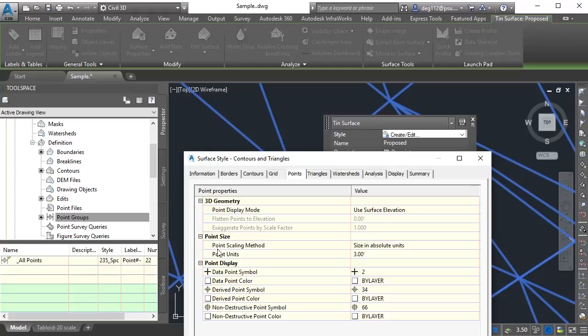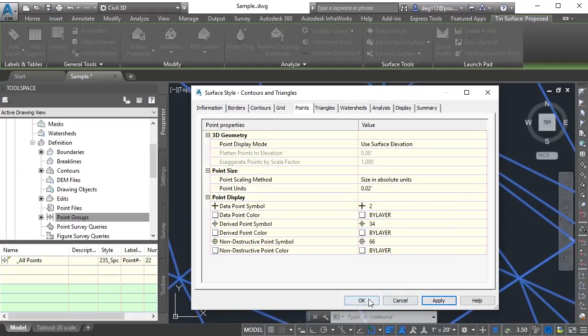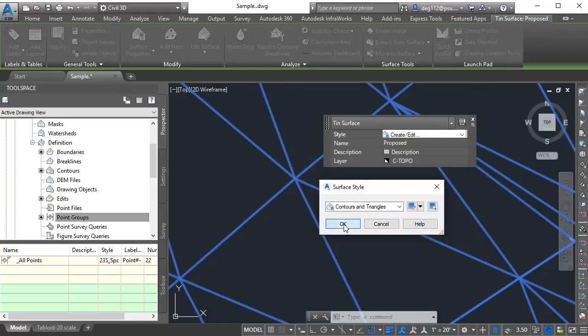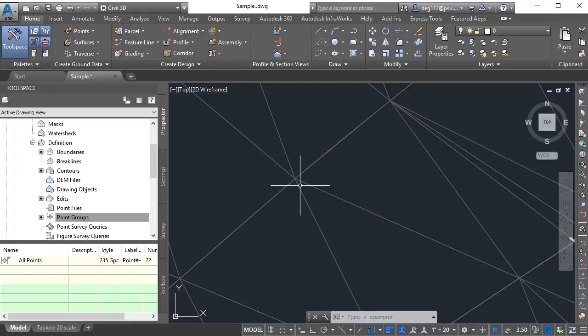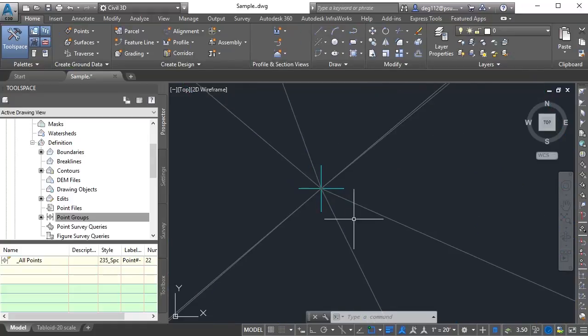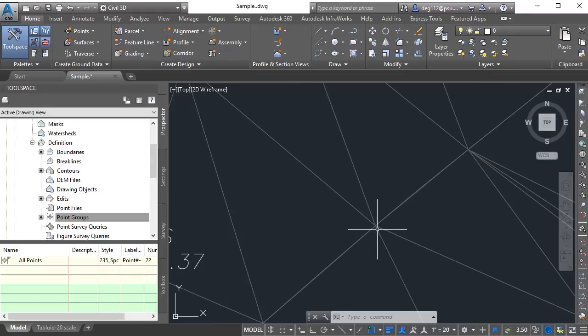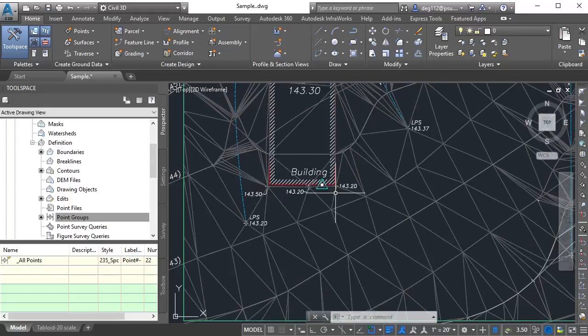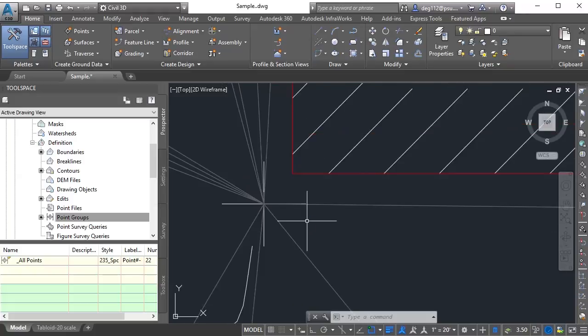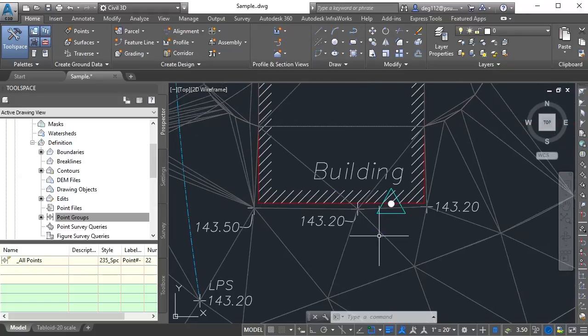If I don't go in and change the point sizes, they're going to come in massive on our sheets, and it'll be very, very confusing. I just type in 0.02 as my size, and I'll leave the size in absolute units. You can also change this so it scales with the zoom. I'll hit apply, hit OK, choose OK again, and we now see little points at the intersections of our triangles, and that's going to be particularly helpful as we move our cursor or points around.